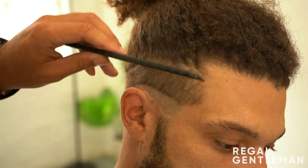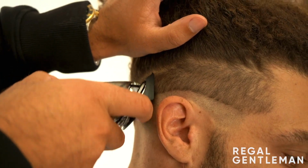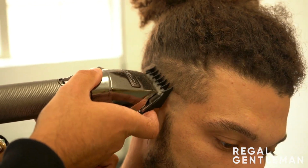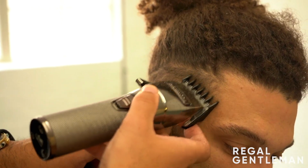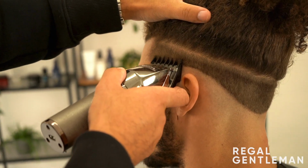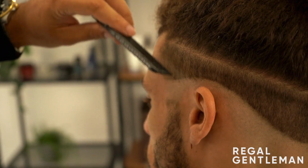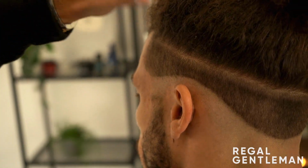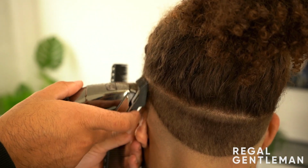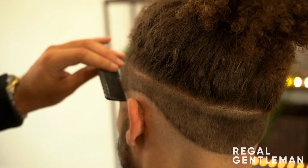And as this Afro hair grows in different directions, it curls also, so I'm moving my clippers in different directions also to combat that. As you can see, I'm coming against the hair growth. Just being sure that I collect all the hair I need to cut. Comb the hair down, nice and firm. Being careful not to cut into our disconnection. Again, moving in different directions. And the hair is trying to grow, always trying to come against the grain.